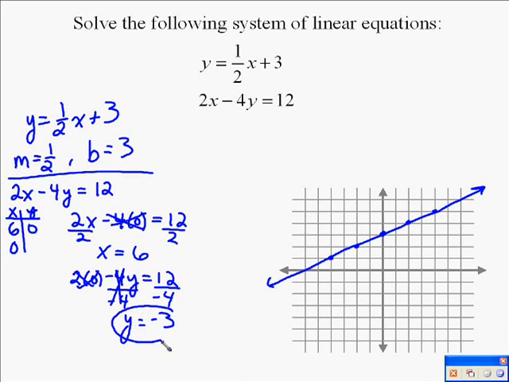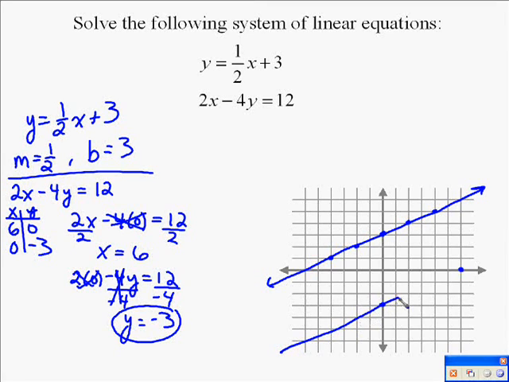We go over to our graph, we go on the x-axis and move over 6 units to the right and make a point. That's our x-intercept. And we do the same thing. We move 3 units down because it's a negative on the y-intercept, and then we connect the dots.